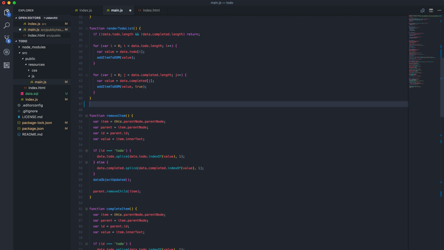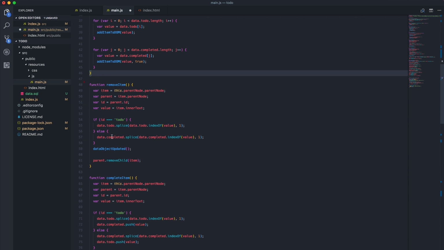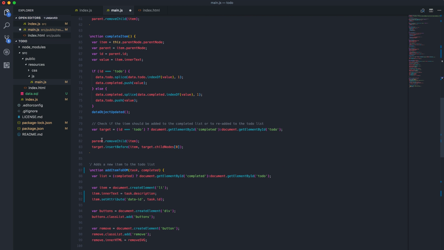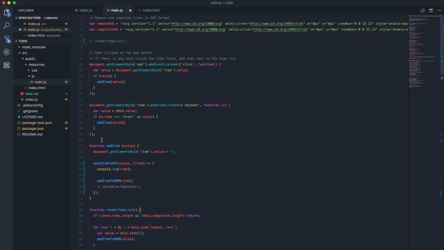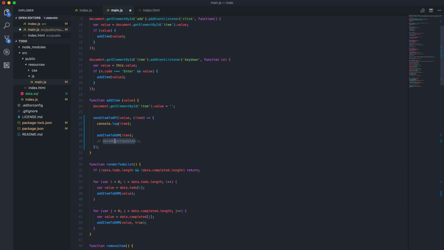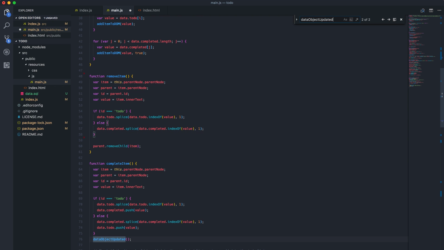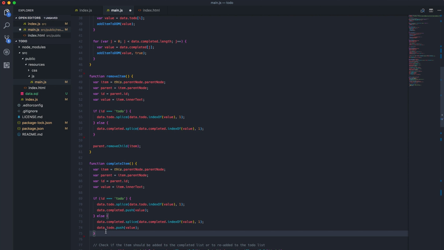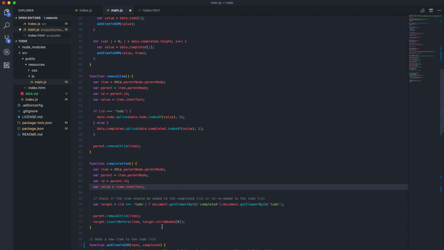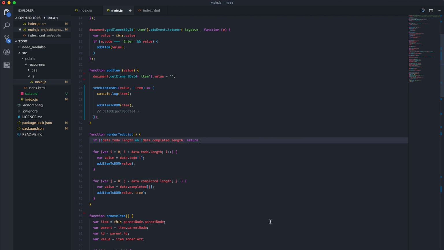Last data update was updated. We can remove that because since we have a database, it doesn't really matter. We don't really need local storage for now, at least. We can use that for cache, or we can use something like service workers or whatever. But yeah, so data object updated. Let's remove that everywhere it is. We can remove that. Render to-do list. This one should be rewritten.